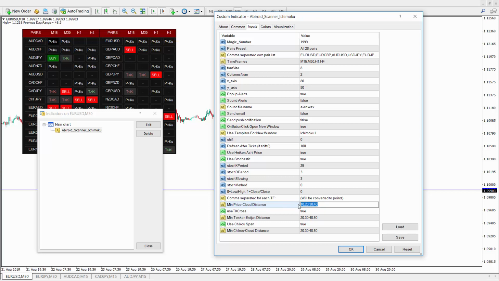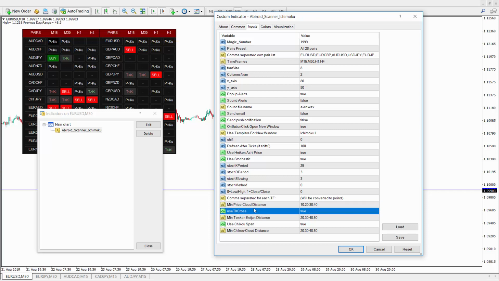If you set it to just 0, then by default it will take 0 as the minimum price cloud distance. If you specify values for only 3 time frames, like 20, 30, 40, then the last time frame will automatically take 0. I'll just set it back to 0, by default these are all 0.